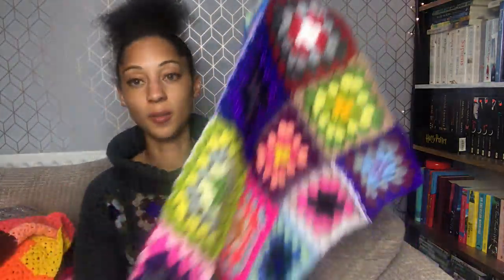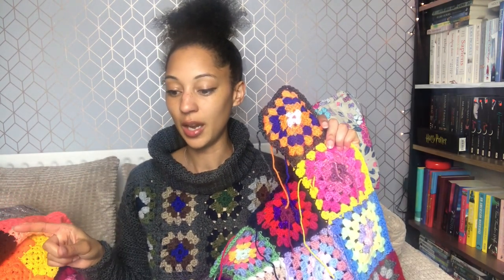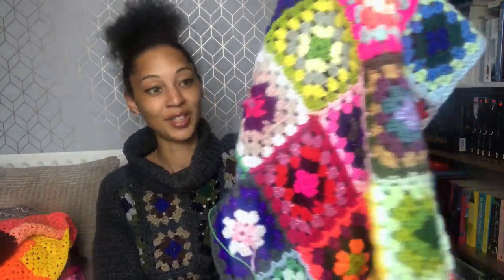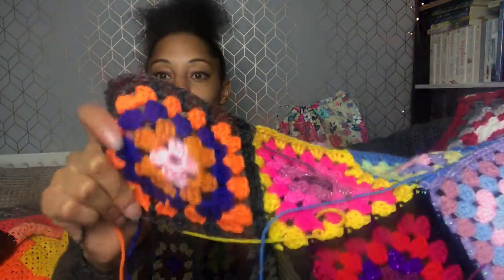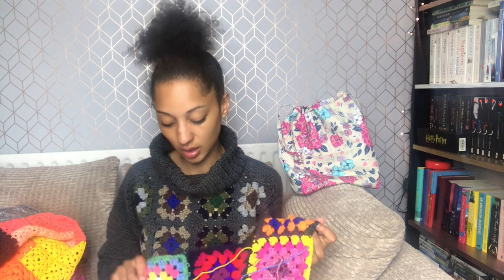In terms of other projects I'm working on, I have my together blanket. For every day that I have been isolating, I'm adding a square on. I think it's behind by three or four squares, which I'll do tomorrow. I've got the colourway for two picked out and I need to pick today's colours — they're laid out in little rows on the floor ready to add on. It's looking really bright. I added a couple of squares in the garden earlier, and it's now on row six.